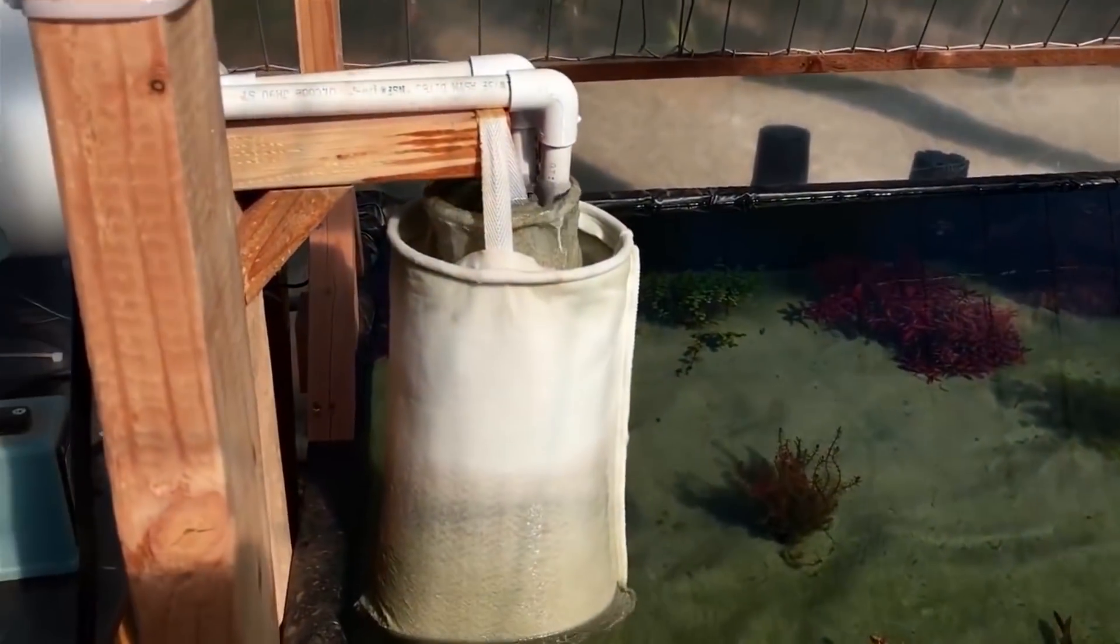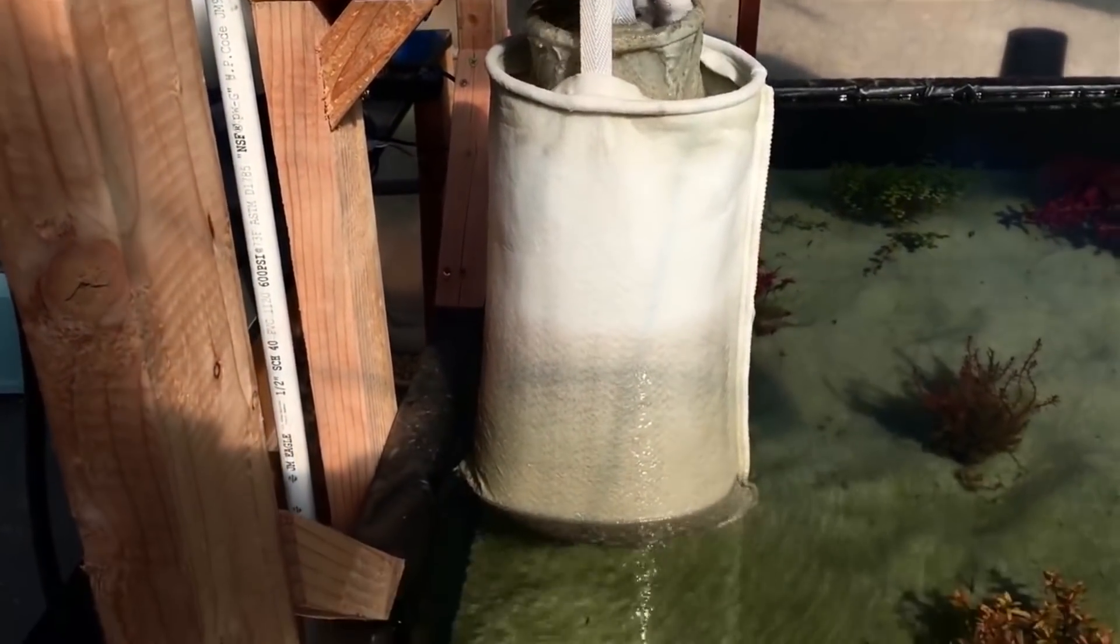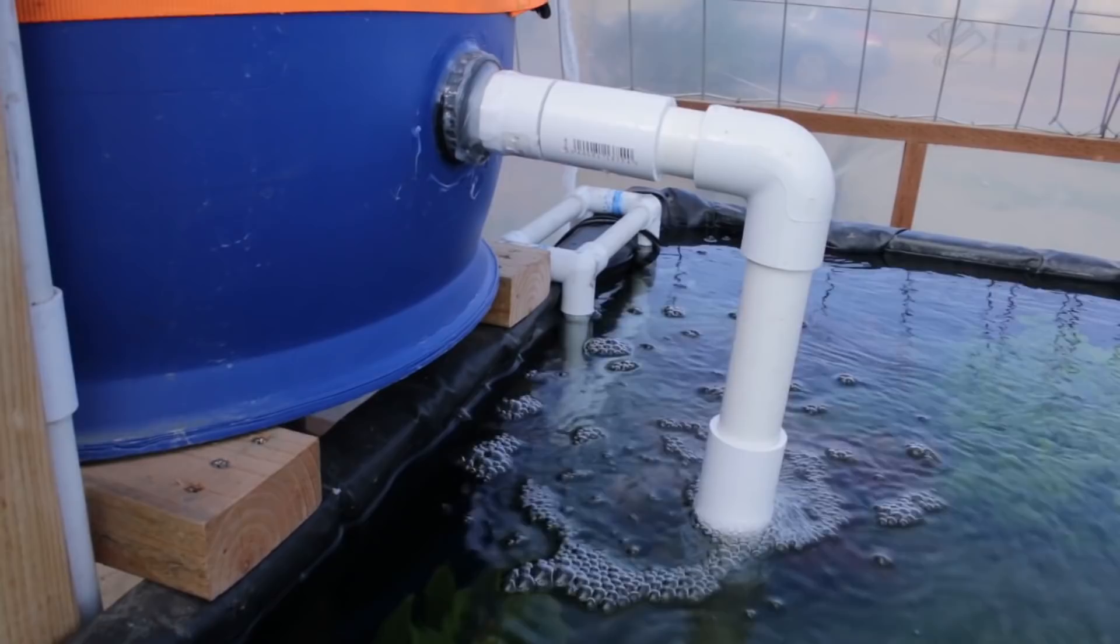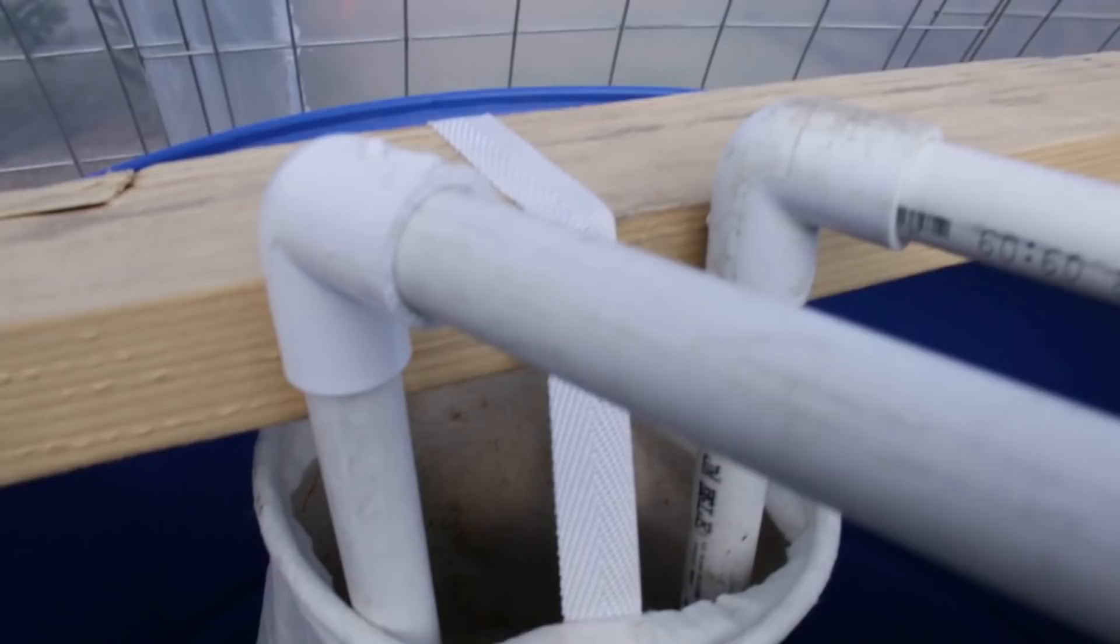But I really figured that instead of just having that micron sock that I had before filtering out everything in the pond, I figured it would be better to have something much bigger and something that can collect biological bacteria so that in the future I can eventually add fish and things like that. And also something to give me room to add heaters and basically take everything that's in the pond and put it in here, so it gives me more space in the pond as well.